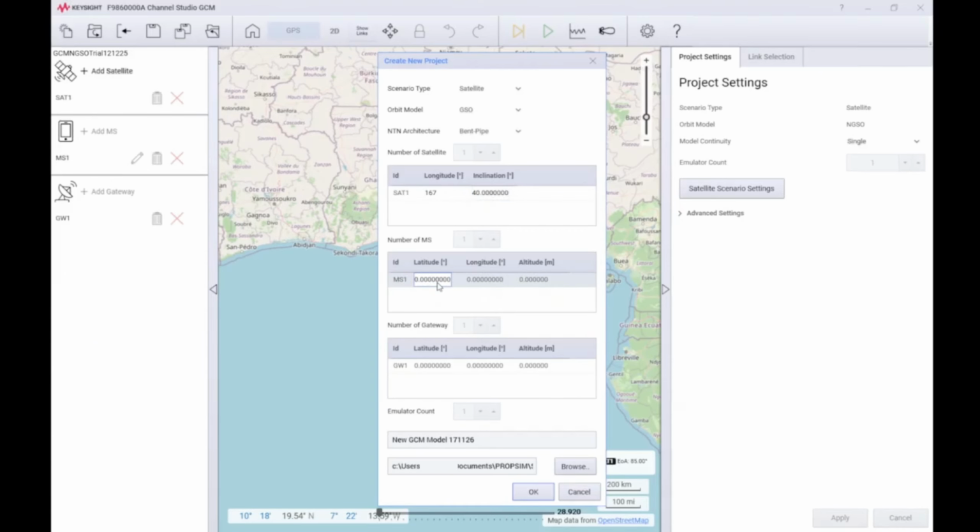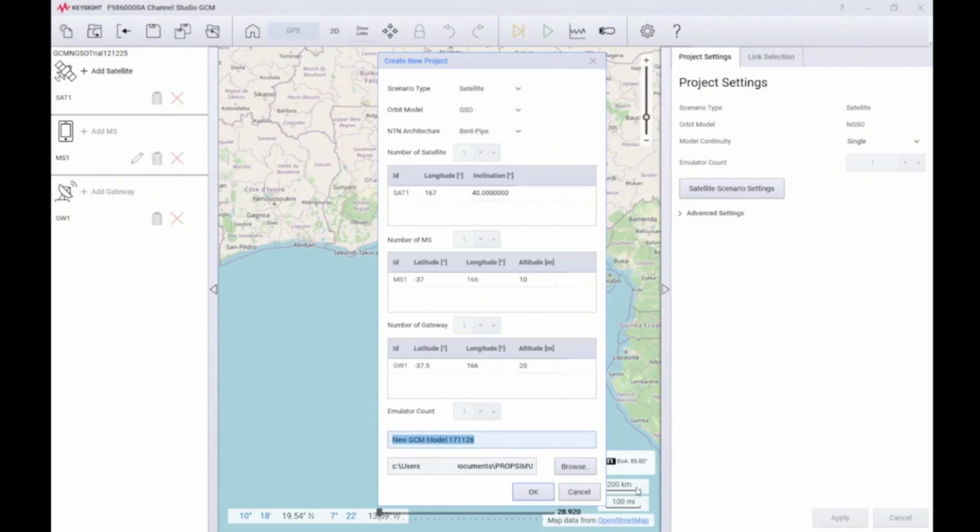And this is where we're going to put in. So this is a bit tricky because you want to make sure that your mobile station is part of the path of the satellite. Let's say latitude is set to minus 37, and longitude 166. Altitude maybe 10 meters from the sea level, ground minus 37.5. It's a bit different from mobile stations. Longitude 166, altitude we set to 20 meters.